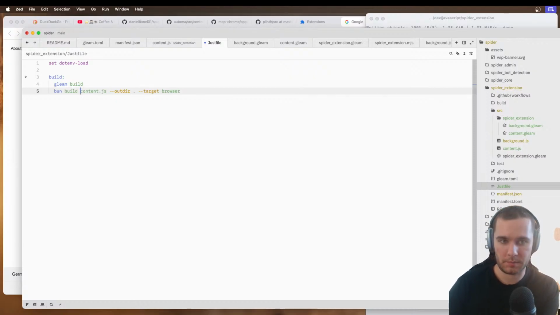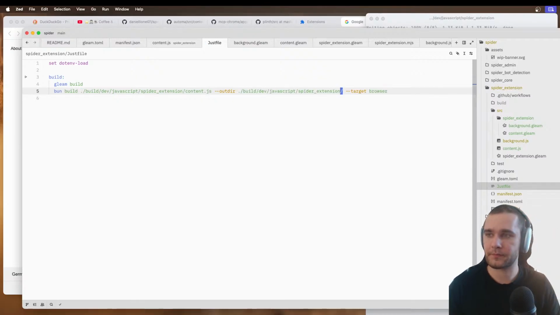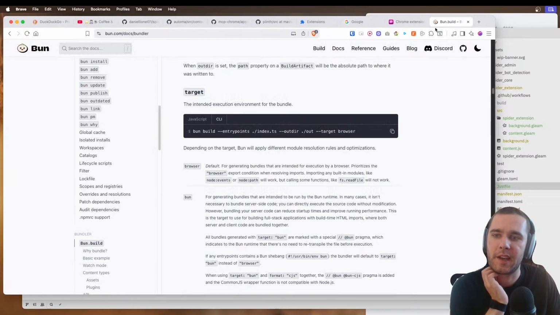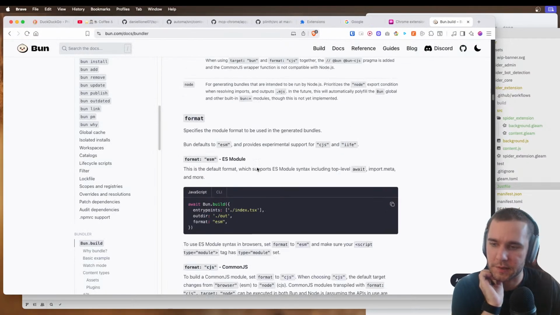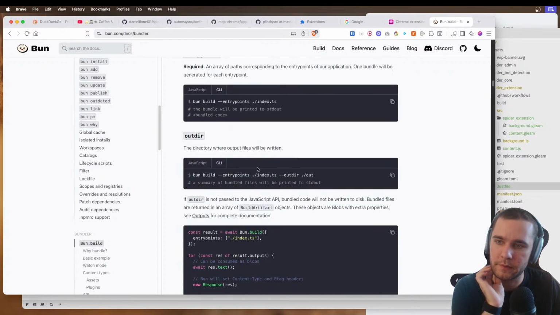Build, build dev javascript spider extension, out directory this. Can I rename this so that it doesn't get overwritten?